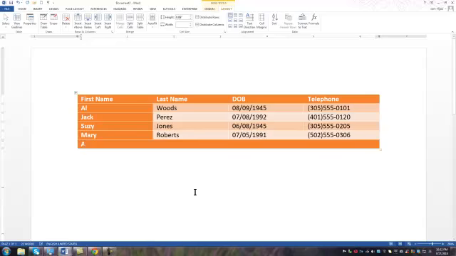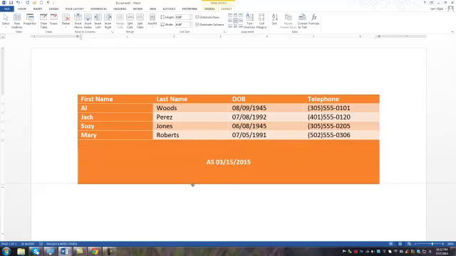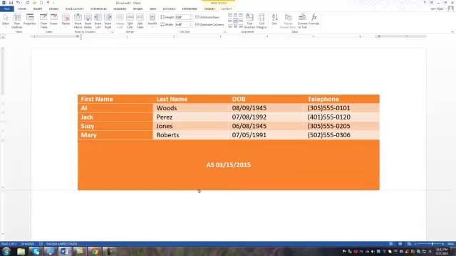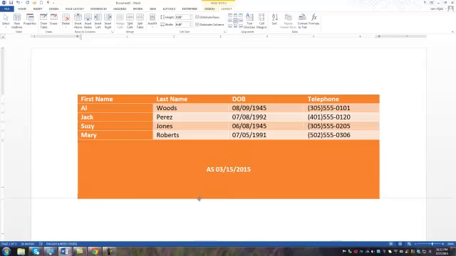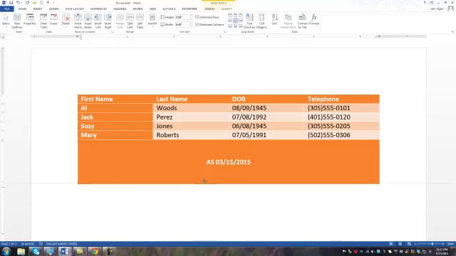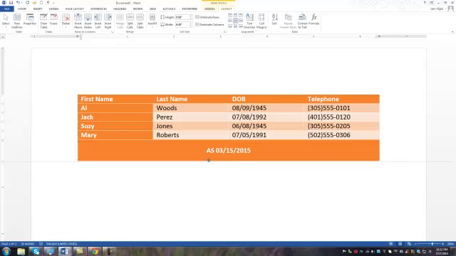I will say maybe the date, for example, is 03 15 2015, and I could go ahead and select this. I could go to the alignment and center that in the middle. What does that prove to me? If I increase the width of the cell, it's a merged cell, so the text is going to be centered regardless of the height of the table. So this is very interesting to see how things can be manipulated in a table.